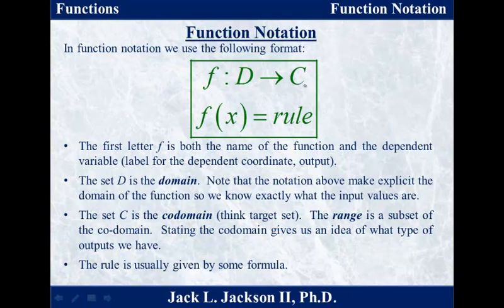You would probably think that C ought to be the range, but not necessarily. The range has to be a subset of C. So C might be the range, but it might be some bigger set that contains the range. And then the rule is given by some formula. The really nice thing about this notation, especially that first line, is that right off the bat it tells you what the domain is. It tells you at least what kinds of first coordinates and what kinds of second coordinates we have. In the case of first coordinates, it tells you explicitly all of the first coordinates that are used. It doesn't tell you all the second coordinates that are used, but it tells you what kind of things they can be. They have to be in this set C, the codomain.